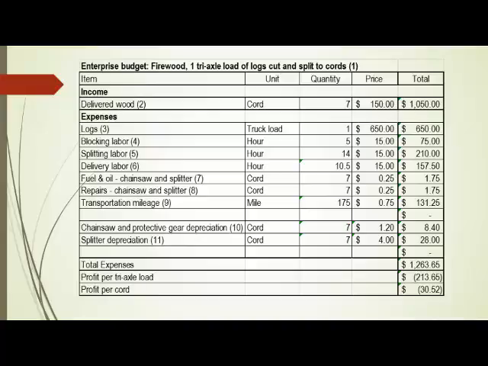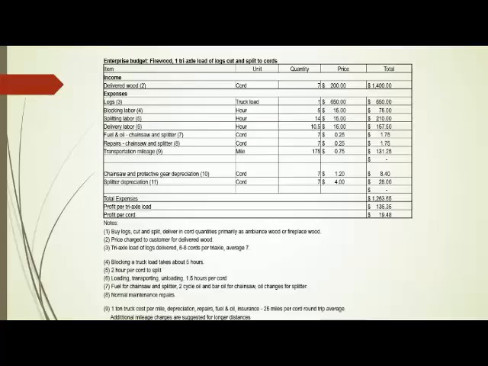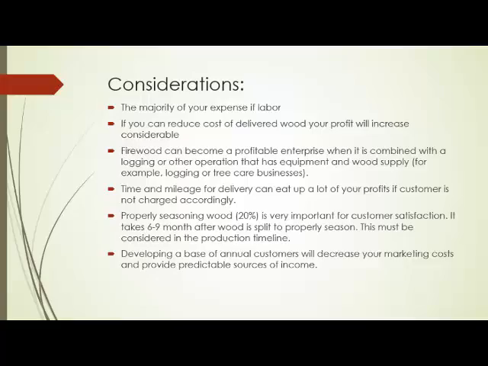Okay? So the value of this very simplistic budget is it just kind of gives you an idea of where you stand on some of these things. And just to sum it up, one of your major expenses is labor as well. It should say material. And one of the things you're going to hear from Brian is, how do you get the most money out of that material? How do you get the most money out of that labor? Because at a straight shot, buying wood, cutting it up, it's going to be tough to make a lot of money. So you'll make $15 an hour plus $100 for every 7 cords of wood. Okay, if that's okay, that's good.